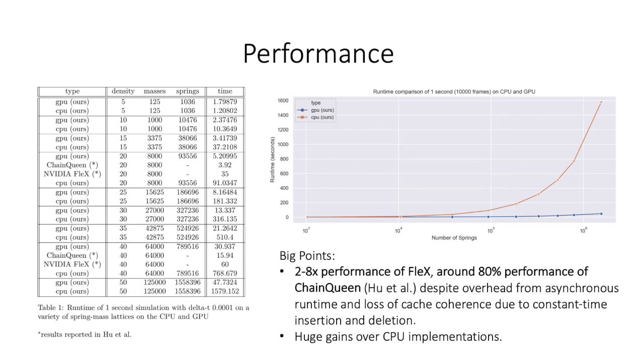We benchmarked Titan against a CPU implementation, where it achieves up to 100 times performance increase on a Titan X GPU. We can fit up to 3 million springs onto a single GPU, and achieve throughput rates up to 300 million spring updates per second. This is difficult to directly compare against other libraries, but for a simple bouncing cube benchmark, it is between 2 and 8 times faster than NVIDIA Flex, and comparable with Taichi, usually around 85% performance, despite overhead incurred by the asynchronous runtime and data structures. It surpasses both on topology optimization benchmarks.